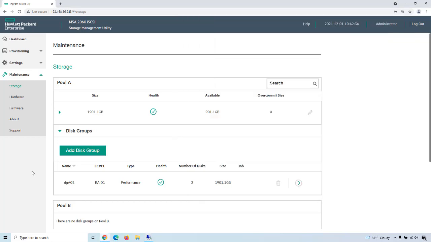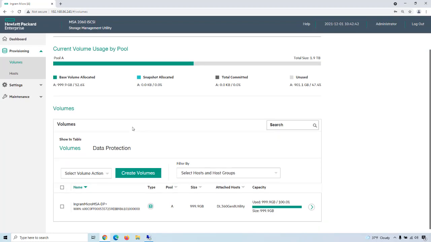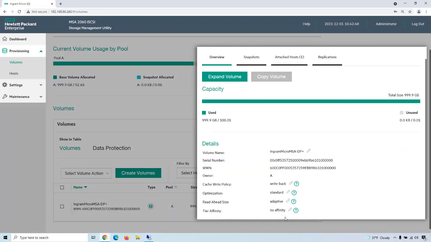One of the other things I'd like to show you within the interface, if we go under provisioning and down to volumes. Now I realize I just have a single SSD tier in here, but I did want to show you this one setting, and that would be tier affinity. Again, this is our volume that we've been working on, and this is the configuration for that volume. Now, for the tier affinity, I have no affinity right now, but if I go in and edit it, you can see I could have an archive tier, which would be nearline drives, and I could have a performance tier. So it's going to try to keep data in the performance tier if I select performance, or in the archive tier. Right, so I can select that if I want to, and we could skew our data to go one way or the other.